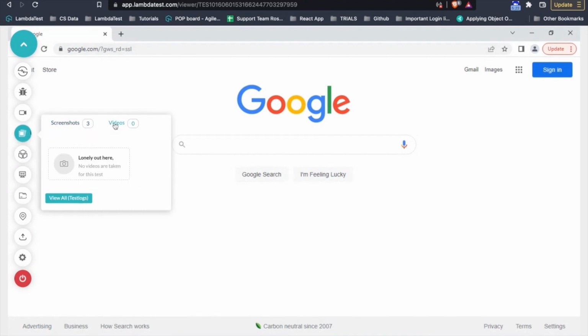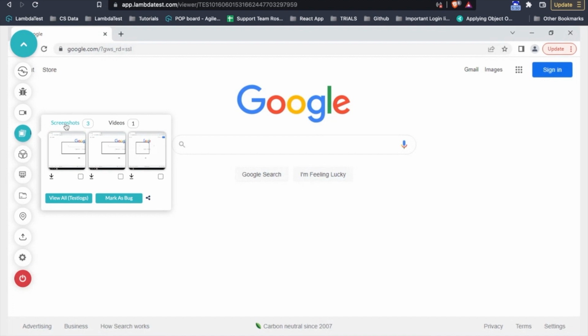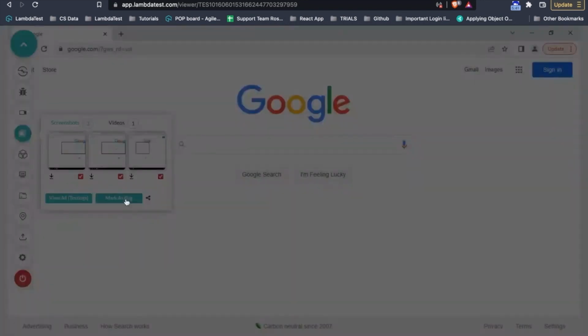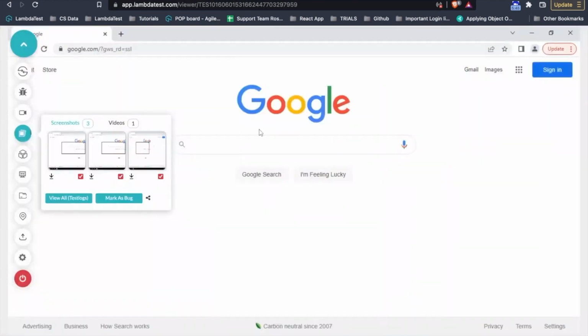The video, since I just captured it, takes a couple of minutes. I'll just relaunch it and you can see the video is also here. Then from the gallery section, you can also select all of the screenshots that you captured while you're performing testing. And if you want to log them as one single bug, you can simply select the screenshots and create a bug, mark it there again. So I'll not do it again.